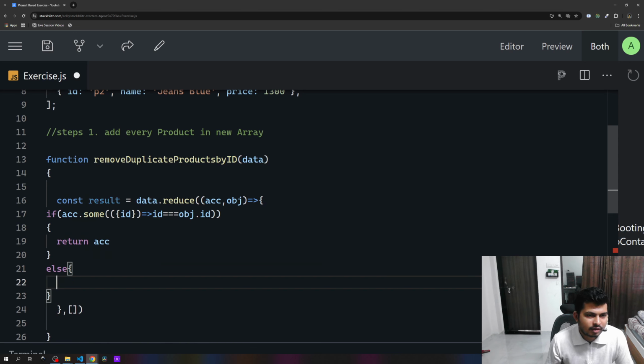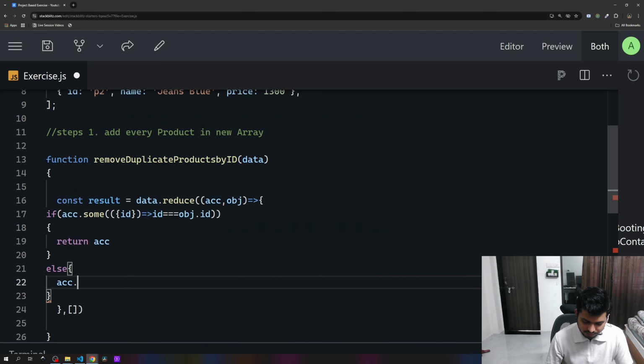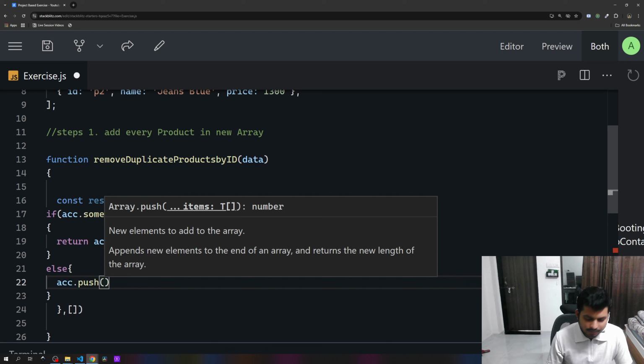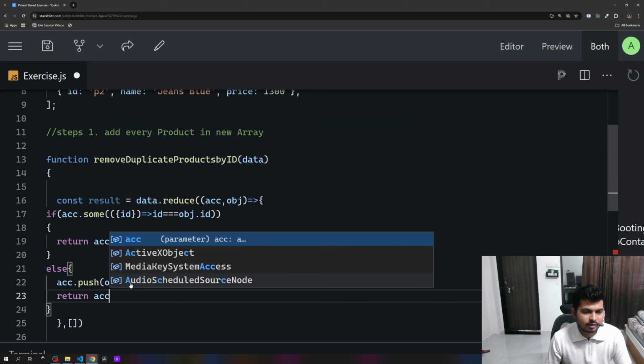If there is no value inside this array matching that ID, then you can add it with accumulator.push. We pass this object, then we return the accumulator.